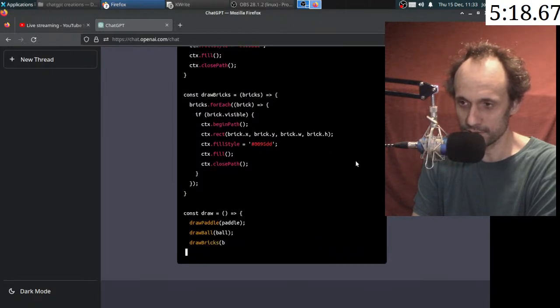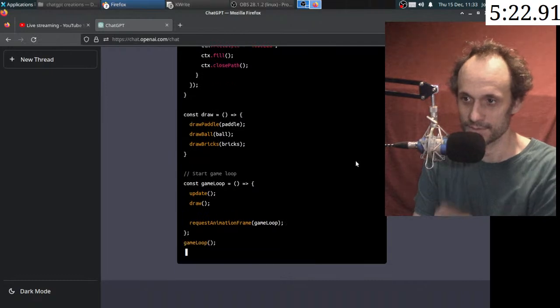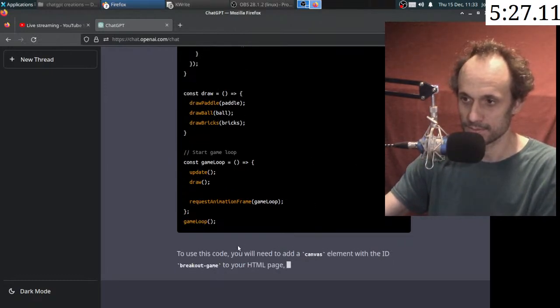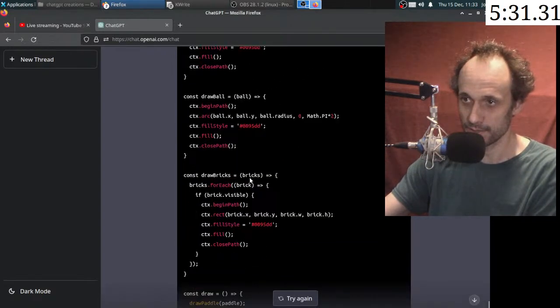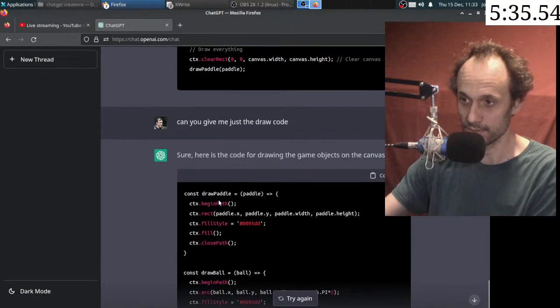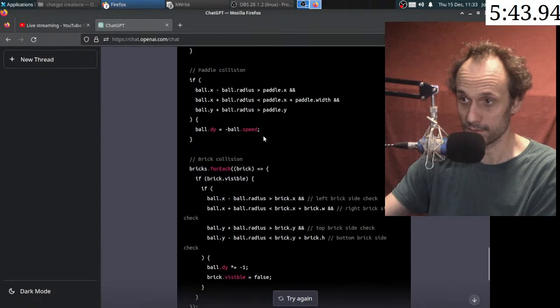I guess it works. We didn't clear the rectangle, but draw a paddle.